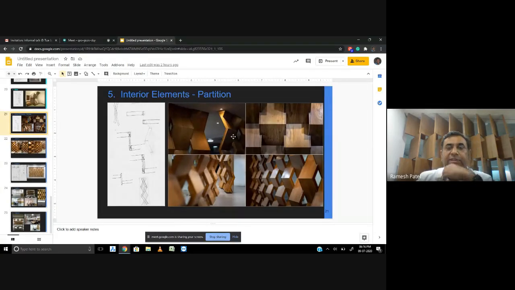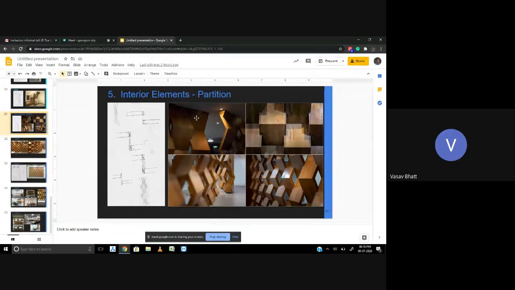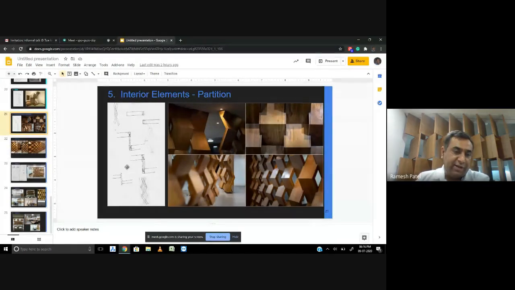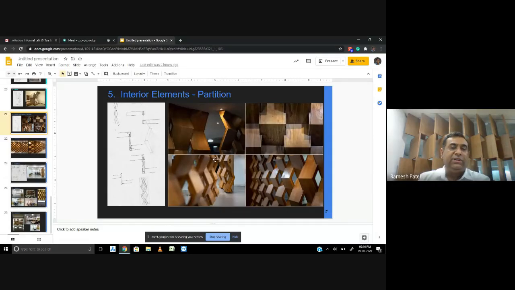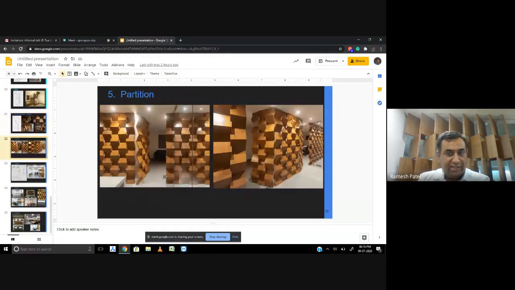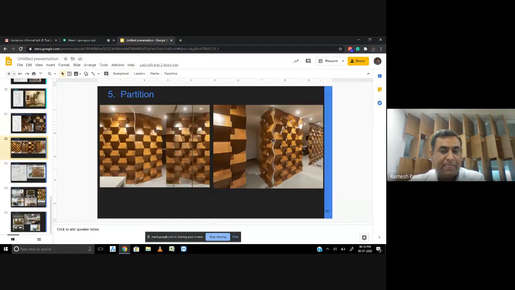Within that detail, even in this picture, there is a groove which is continuous on that surface. If we had used the other kind of detail, this partition would not have looked the way it looks right now.